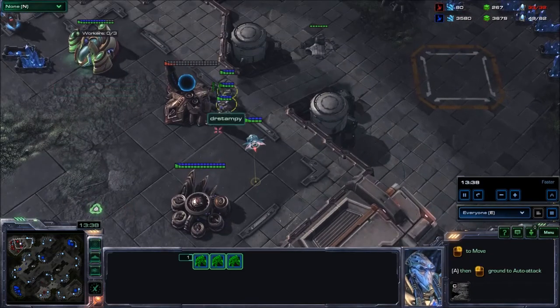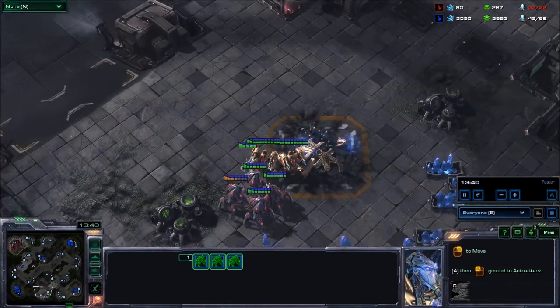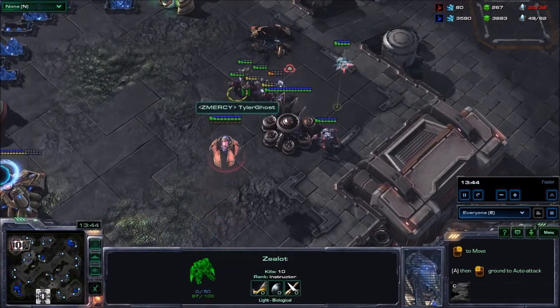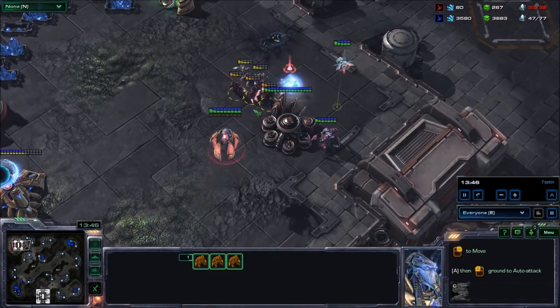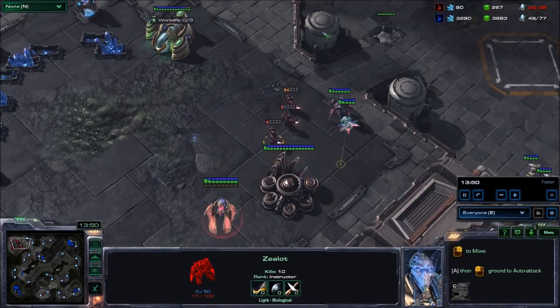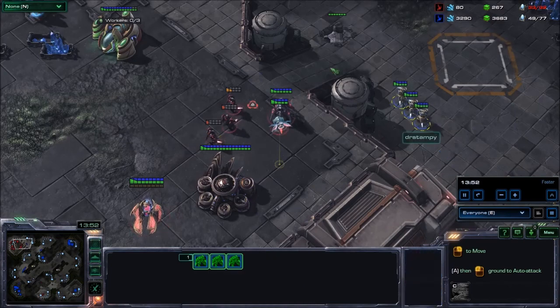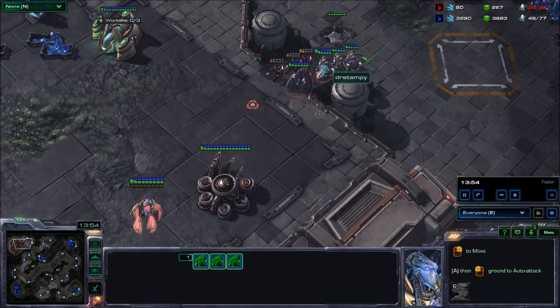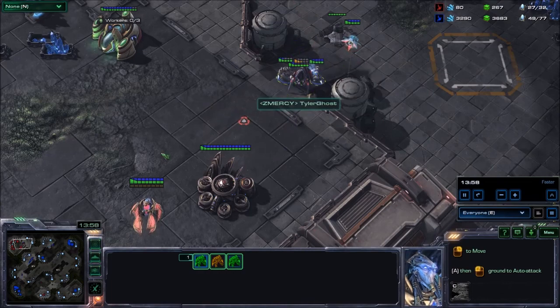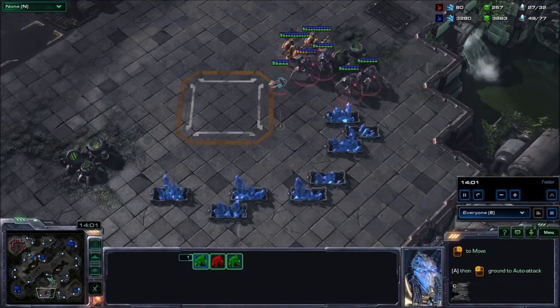Send some more zealots into his base. So his army is so far away from these. His army's over there, and his base is over here. So far. Oh, he brought some stuff back with warp prism. That's pretty smart. See, this is the problem though. Now his army's split up. That was 3 zealots. 3 more zealots come? He's done. That's 3 more units I killed. 3 more things he doesn't have any more of.